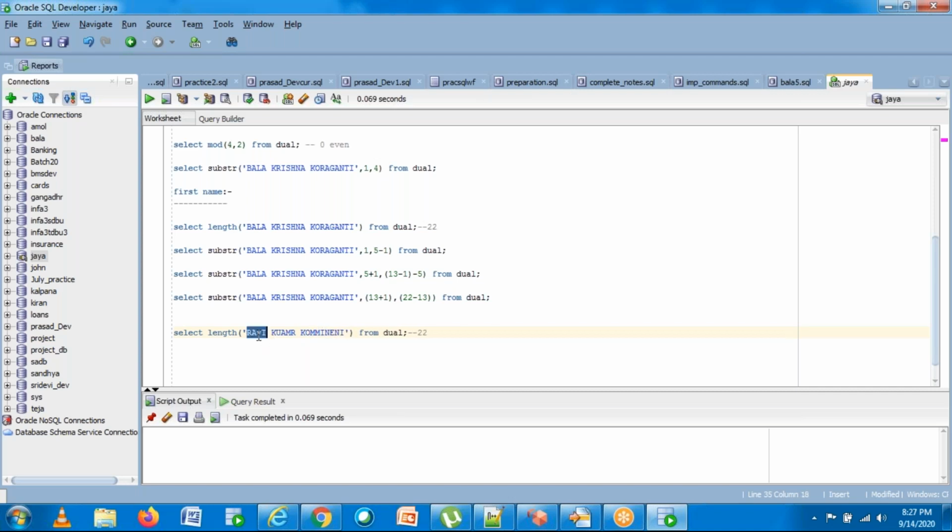Okay, this is my first name, this is my last name, this is my surname. Now tell me, what is the length of the string? 20.